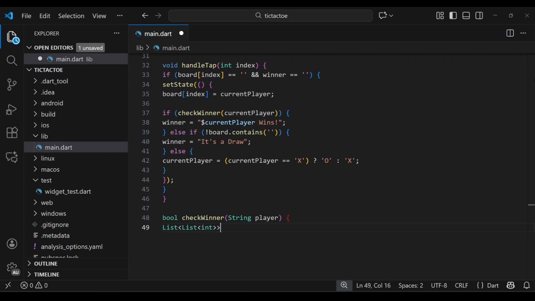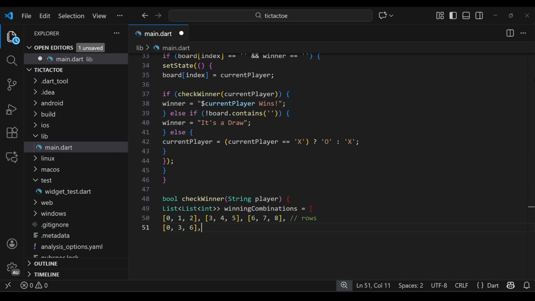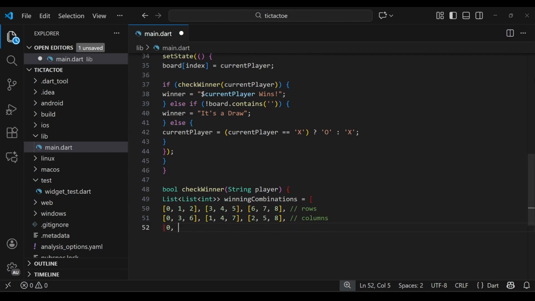This function checks all the winning combinations. These are the row winning combinations. Then the column winning combinations. And lastly, the diagonal combinations.